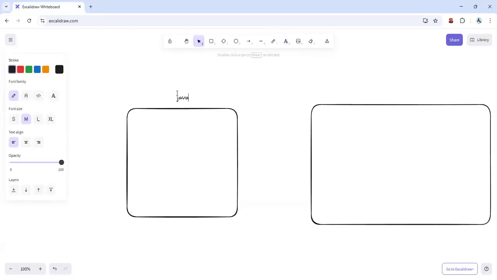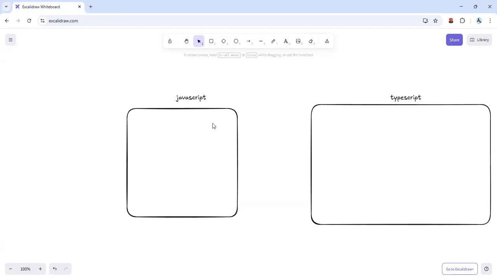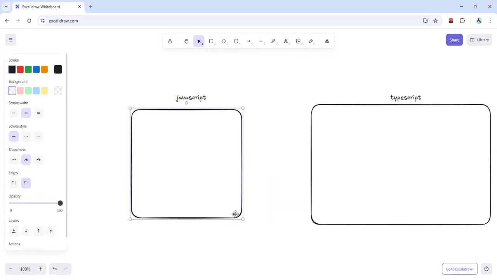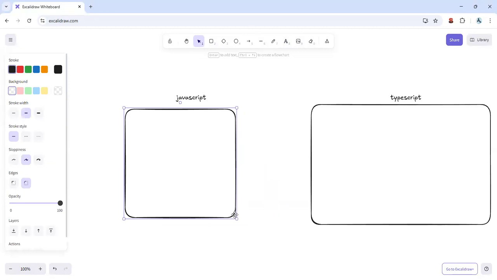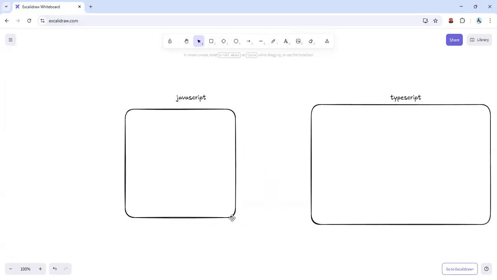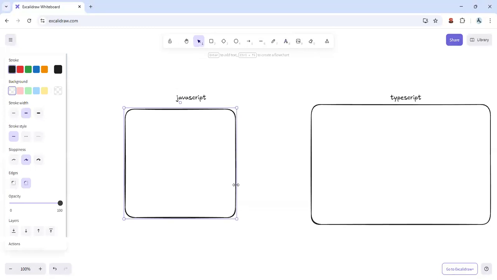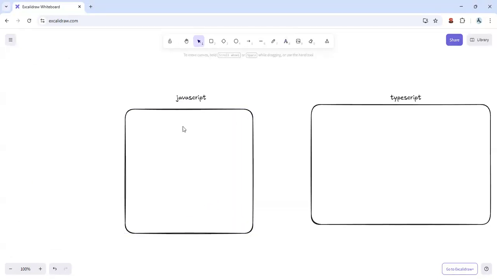One is JavaScript, and second is TypeScript. Okay. So you can see, maybe you understand what the difference is here.